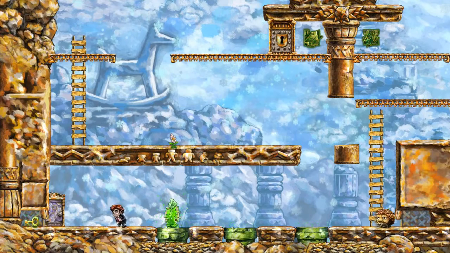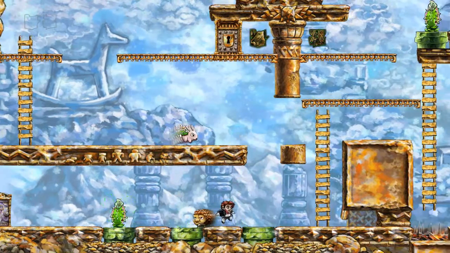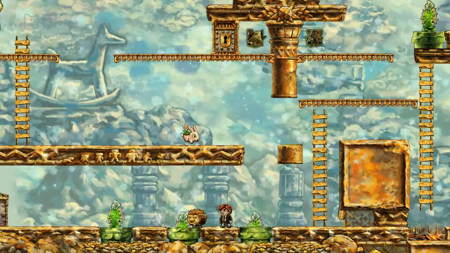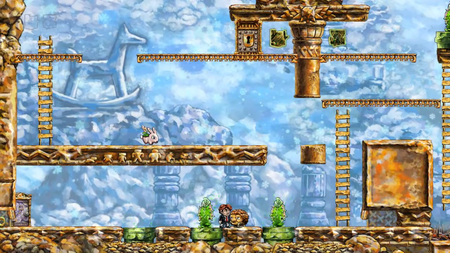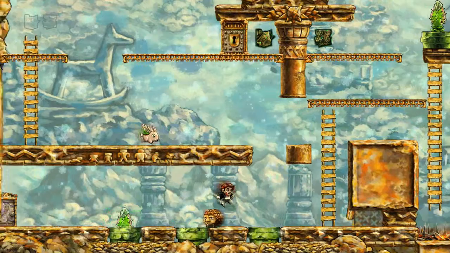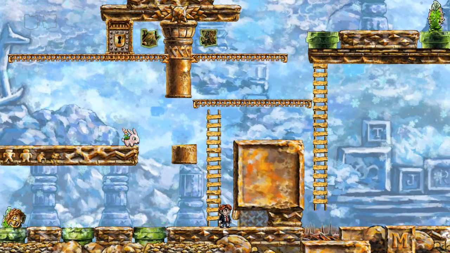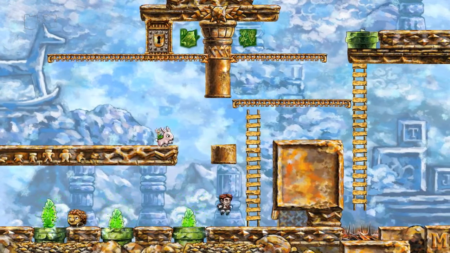I need this little guy over here. Ooh, quick! Oh, see, I need to reverse time and sort of get him over here. Oh, I touched him. Okay. Oh, what? Okay. We'll wait for the plant to disappear totally. Quick, run, run, run, run. That's not gonna work. Nope.